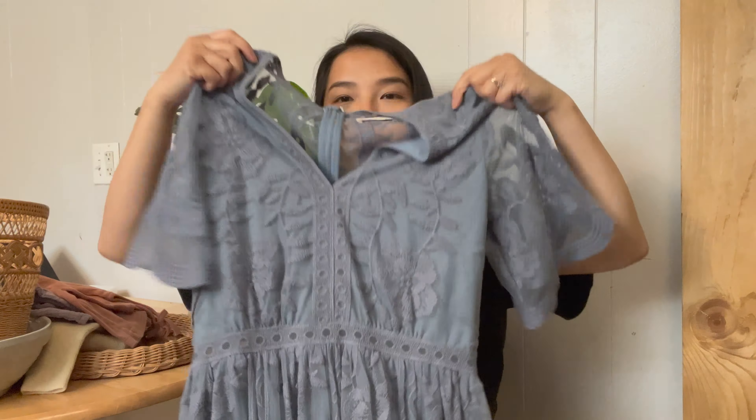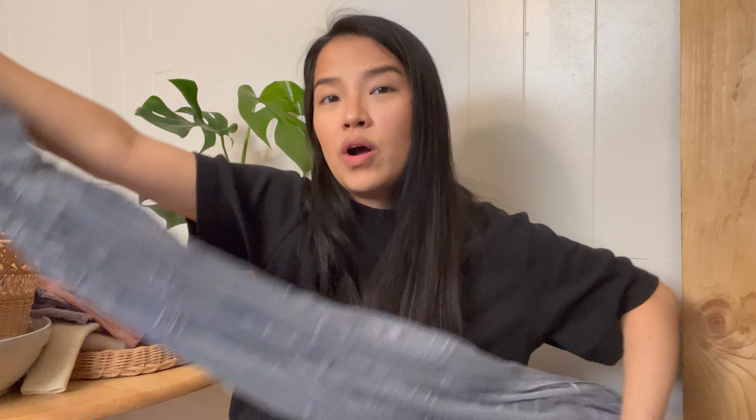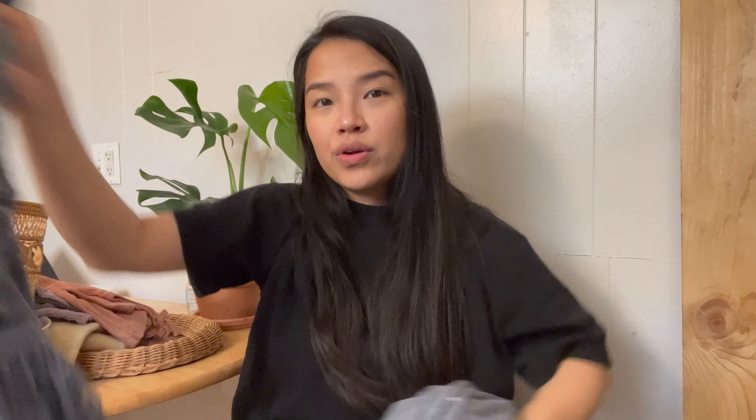This one is kind of fun — a little bit more fancy. This is from Altered State. I think these were really popular a year or two ago, but I think this color is really nice and it would still be really cute as a wedding guest dress. It goes all the way down to the floor. It has a slip, but then it only goes to the knee and the rest of it is sheer. Really cute, and it was only a few dollars.